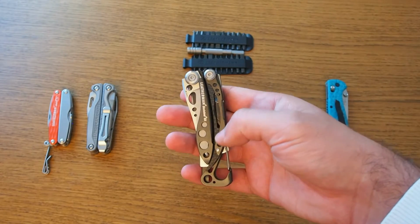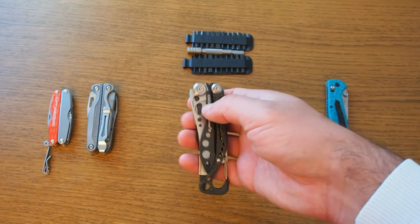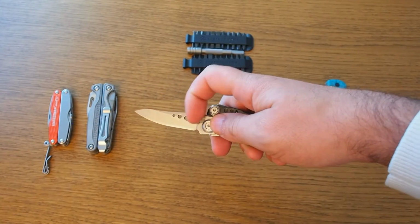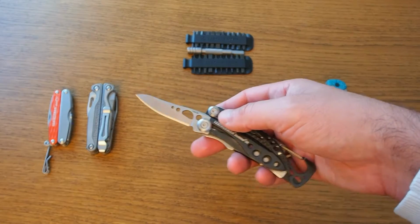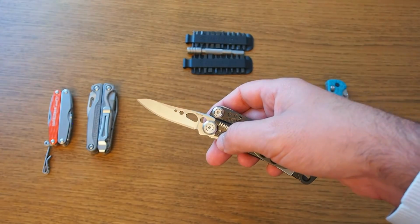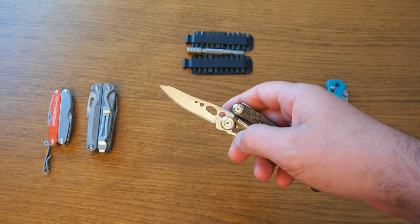So the CX has some carbon fiber inlays, but these are just cosmetic. But the most important upgrade is that it has a plain edge blade made out of 154 CM, which is quite an upgrade over most multi-tools which usually use lower end blade steels.